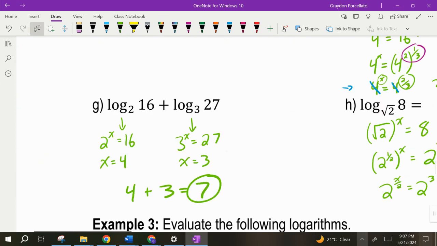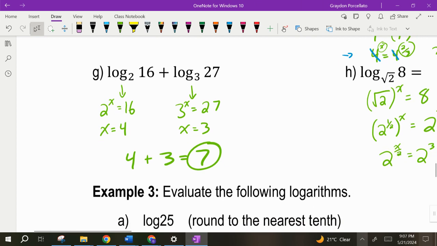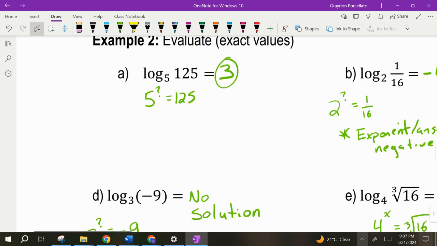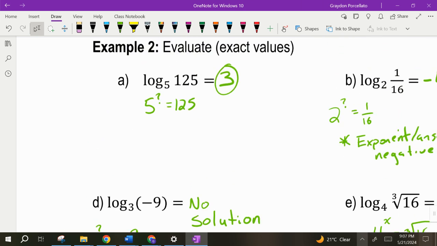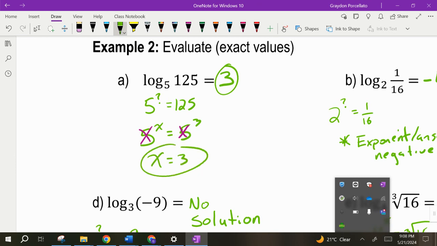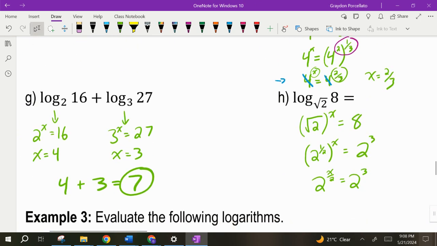Okay? Again here, when your bases are the same, oh, I didn't really do that in this one because I just knew that one. Where's another example? Let's do this one here. If I were to take this another step further, 5 to the x equals 5 to the 3. When your bases are the same, you can cross out your bases. You get x equal to 3. Okay?